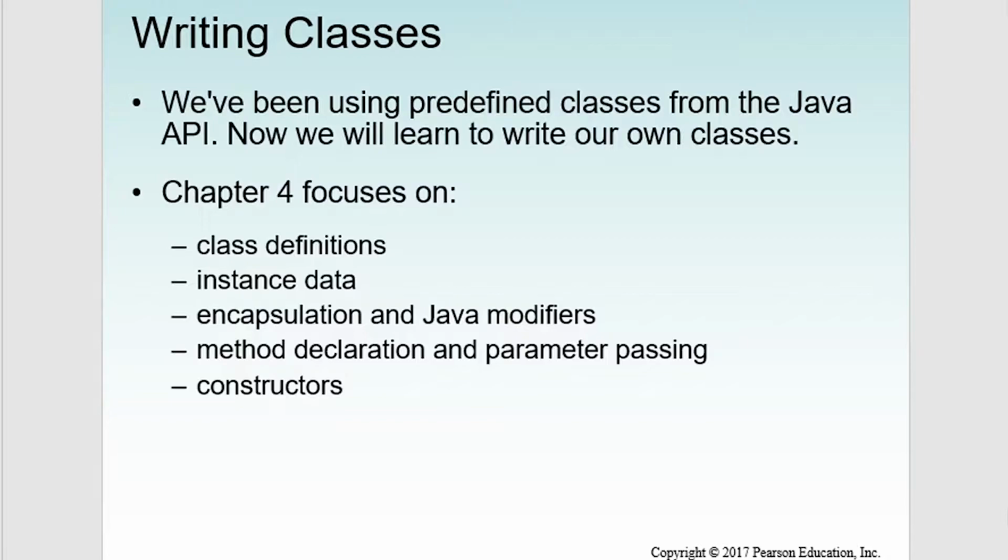In the past, we've been using primitive data types, and we've been using classes from Java's API. Now we're going to write the blueprint class, which is going to define the characteristics and the behaviors of a particular class that we create. So now we have to think about managing data. Before I get into the lecture, I want to give you some examples of how this is useful to us.